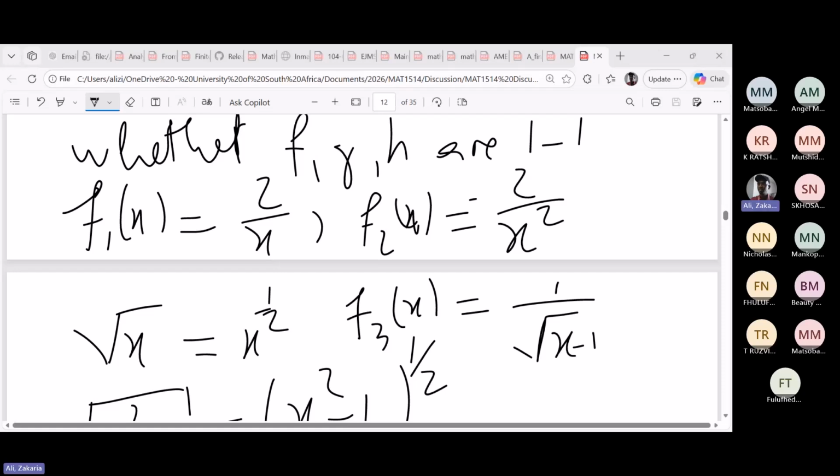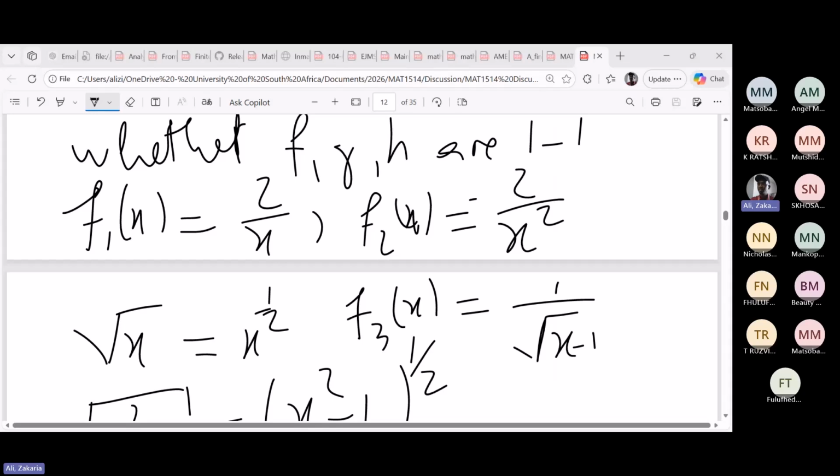Okay. So any issue, guys, about functions? It should be straightforward. So basically, by just looking at the graph, you should be able to determine using either the vertical line or the horizontal line whether this graph is actually a one-to-one function or not. And then by just looking at the graph, also you should be able to.